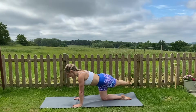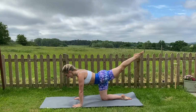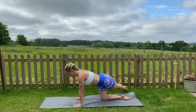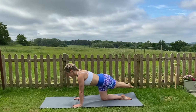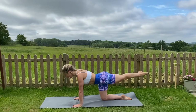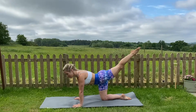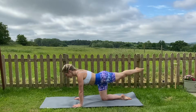Tap the left foot over in the direction across the right leg and then come back up, lift it high without collapsing into the upper body. So we go over and lift, over and lift. So keep that left leg as straight as you can, really lengthen through the leg. You might start to feel this through the right hip as well, okay? The supporting leg is actually doing just as much work as the left leg.